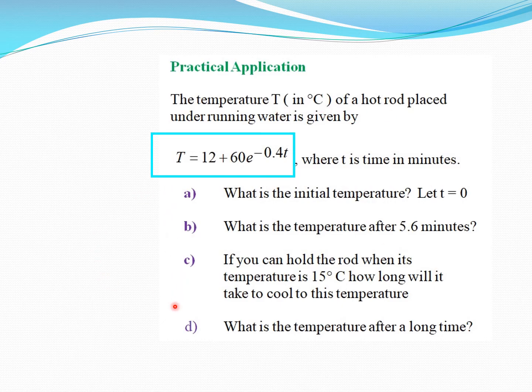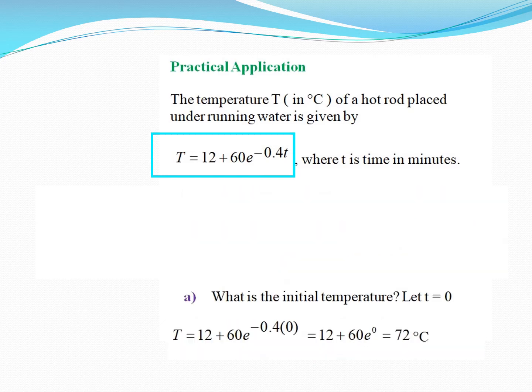So we're going to ask a few basic questions. Part A, what is the initial temperature at time 0? Part B, what is the temperature after 5.6 minutes? Part C, if we can hold the rod when the temperature is 15 degrees Celsius, how long will it take to cool to this temperature? And part D, what's the temperature after a long time?